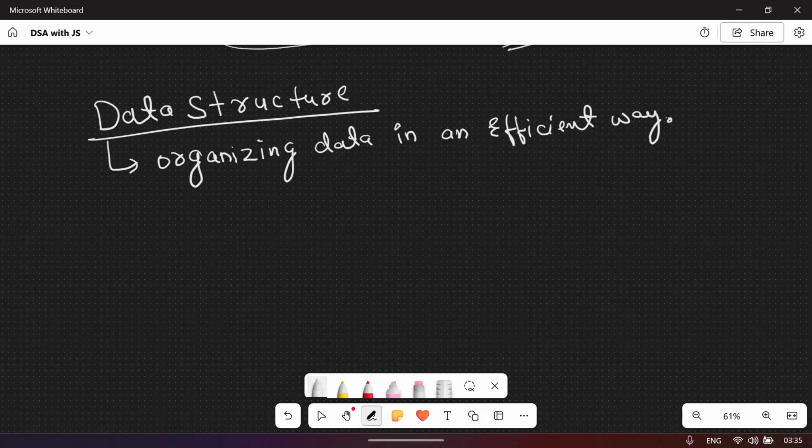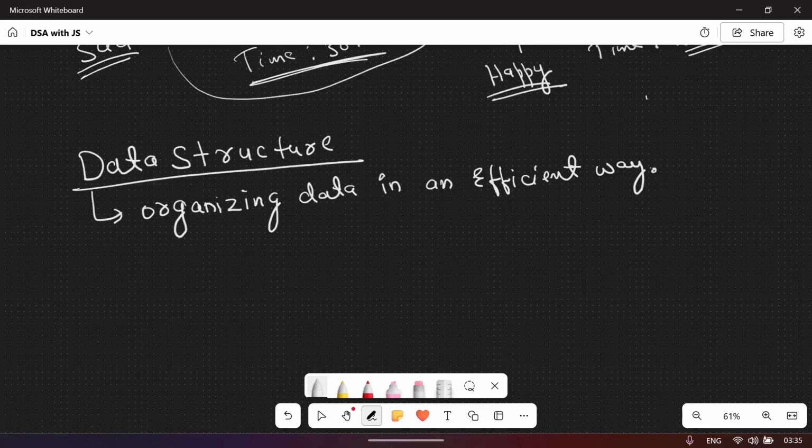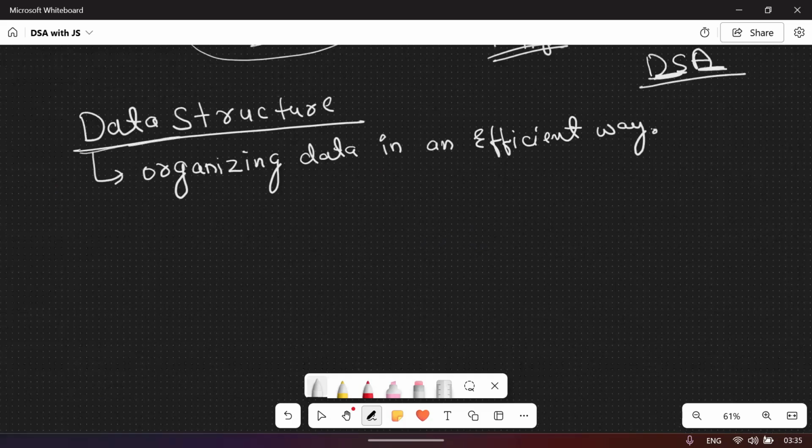But DSA means data structure and algorithm. We understood what a data structure is, but what is an algorithm?